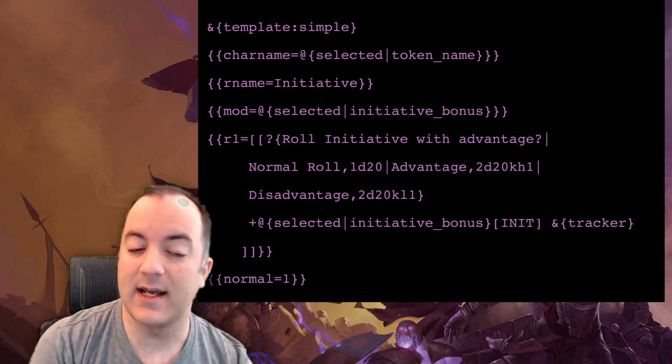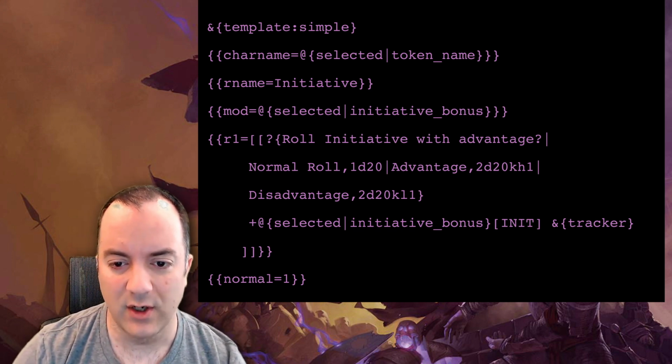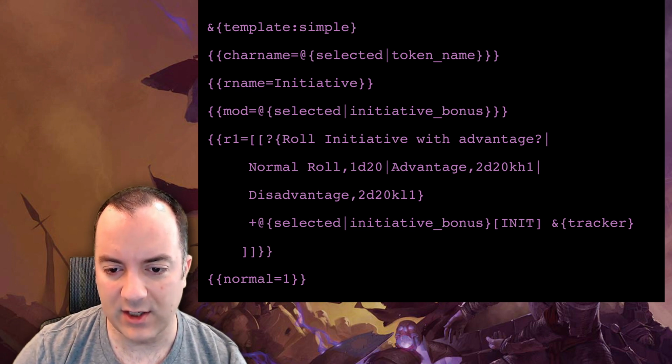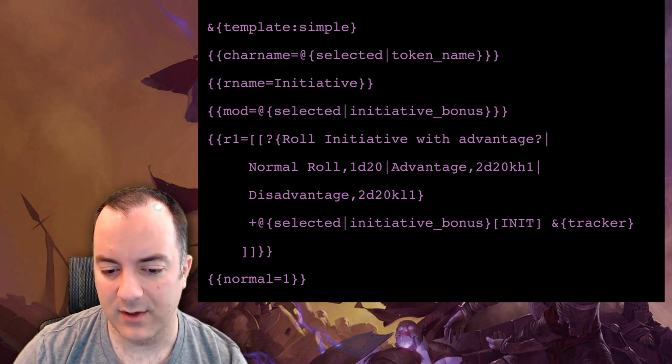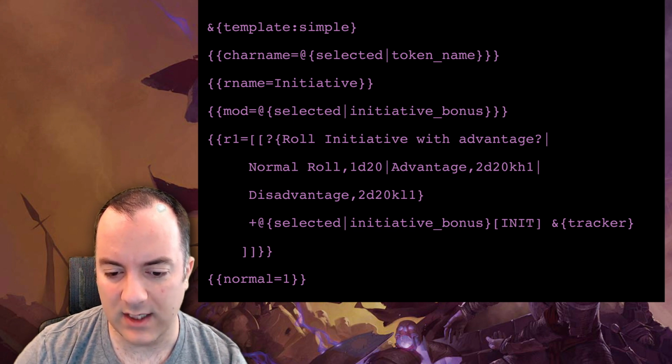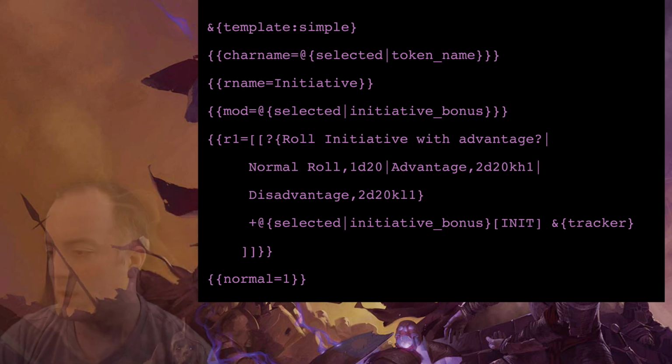But then the template in the CSS and in the HTML calls out a couple of variables for where you want the different things to go. So here, Zarek there is the charname variable, character name, and then also the mod. So it tries to put out the mod so that it's really visible what the mod should be. And then what the roll was, our name is initiative, and then everything else that we were doing before.